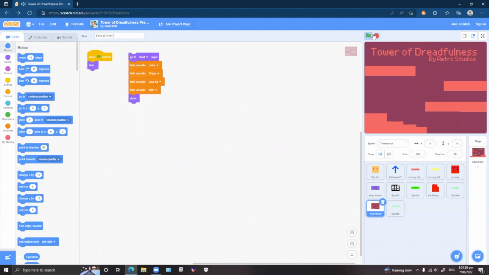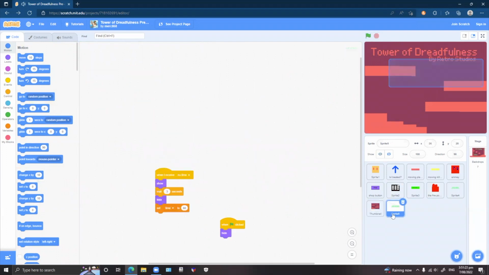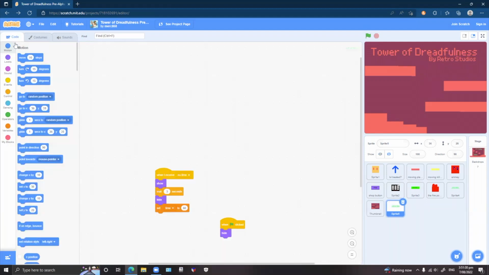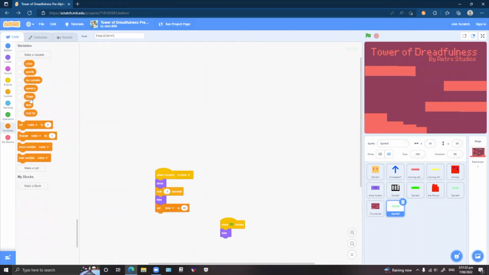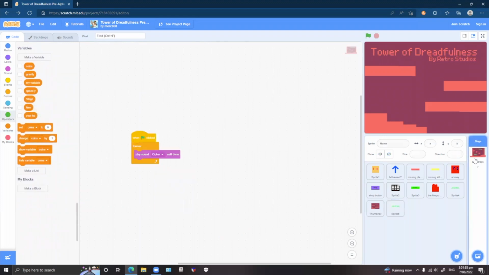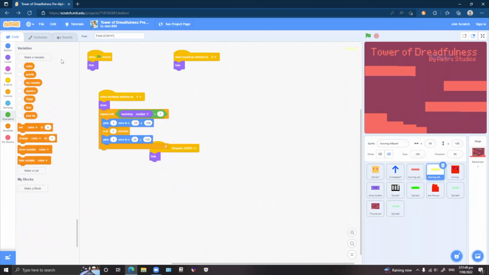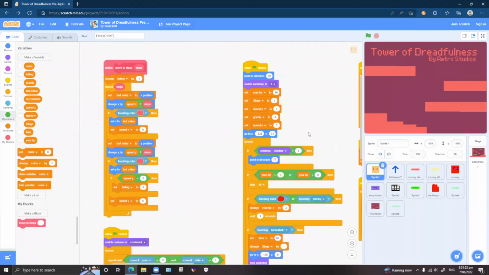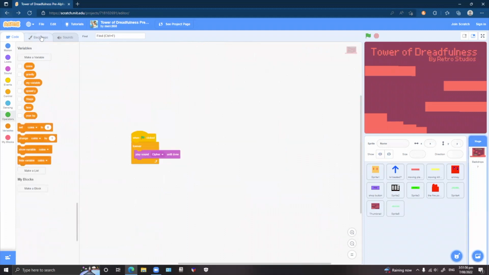And also, this is the out of time thing that they made, which we're going to change because it looks not that good. And also for here, we're going to do this. You can see this time variable, so we are actually working on a timer. And oh yeah, the sound cipher. That's the sound that we're using, if you're wondering. And the moving kill parts, basically where we program touching the yellow right here. That's the kill parts.